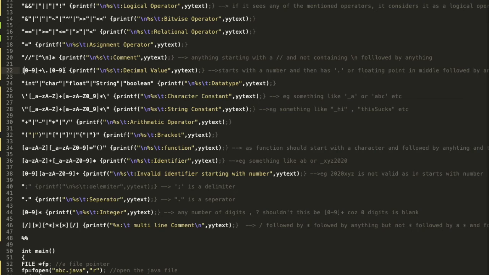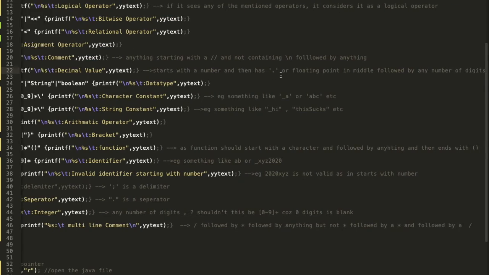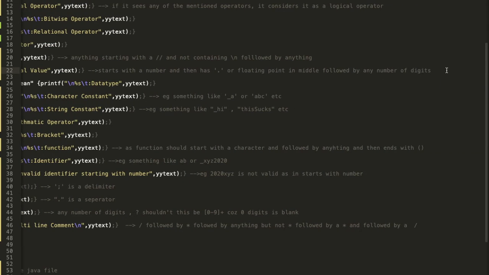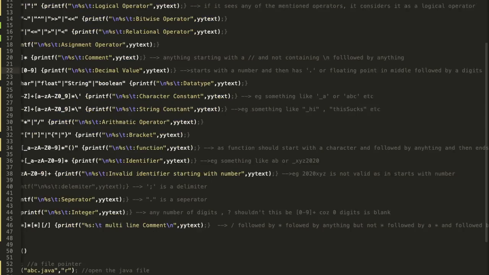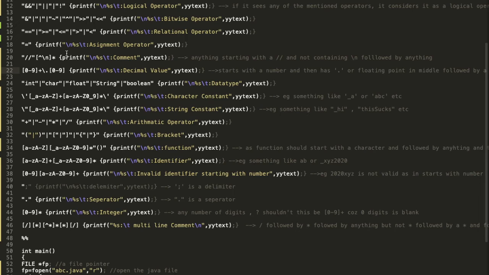We have put one digit over here, not any number of digits, because there is no plus over here. We can of course put plus here, then it is followed by one or more digits.